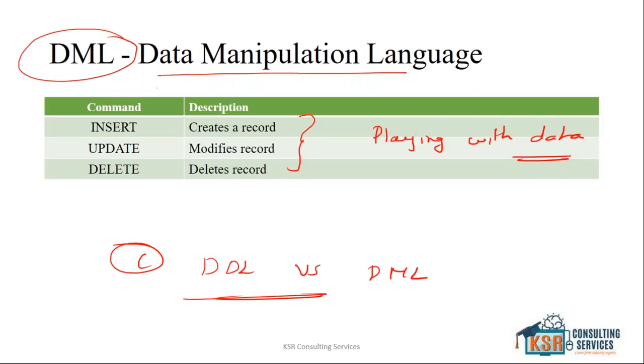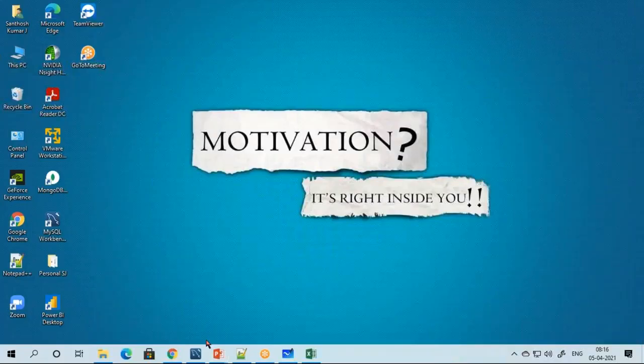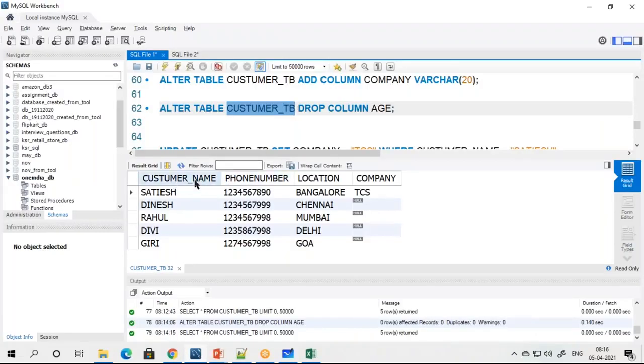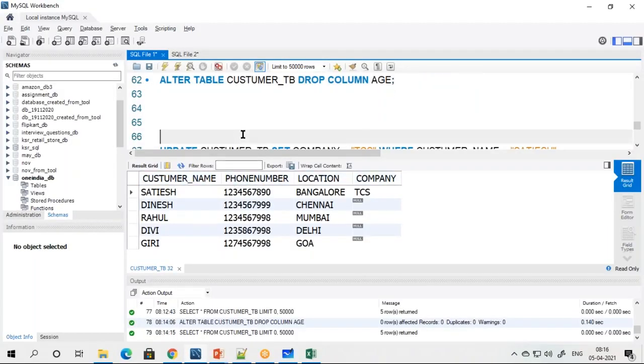Santosh, I have a question. If we want to rename the column name, then we just need to add a rename keyword or something? Yes, you just add a rename. Rename means you're changing the structure, so definitely it is going to be an alter statement.